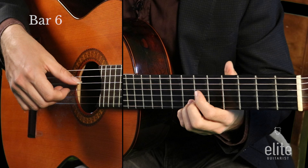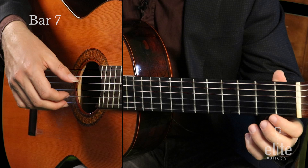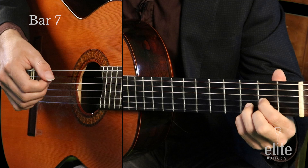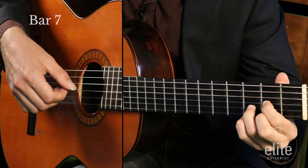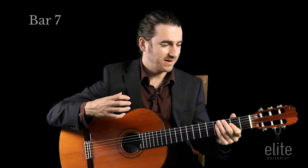In bar seven we have a D major chord. It's your D shape: open D, F sharp with your second finger at the second fret of the high E string, A with your first finger at the second fret of the G string, D with your third finger at the third fret of the B string, third fret of the high E string. Your pinky is free to get the sus four on the G, then back to F sharp and then A. You could alternate fingers here — really be technically precise — but sometimes that doesn't sound as good. I've experimented with using one consistent finger versus alternating.